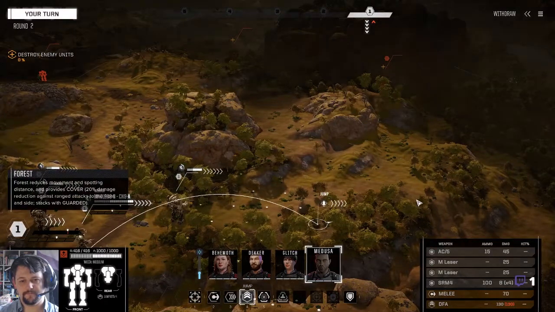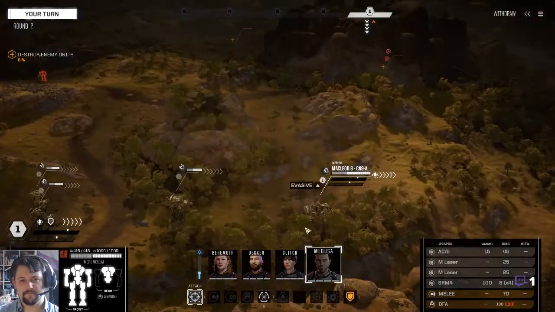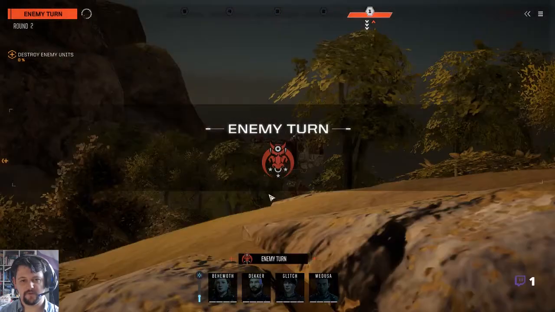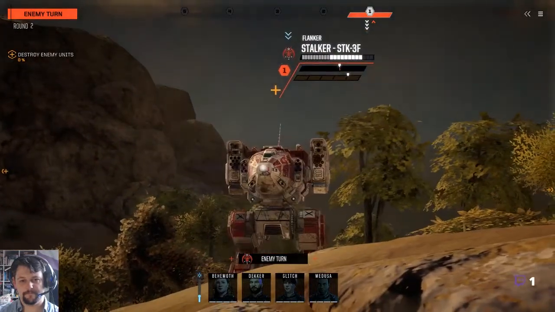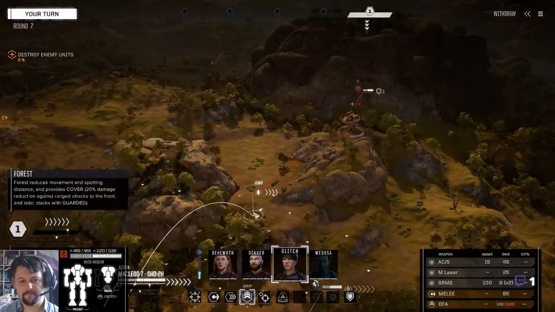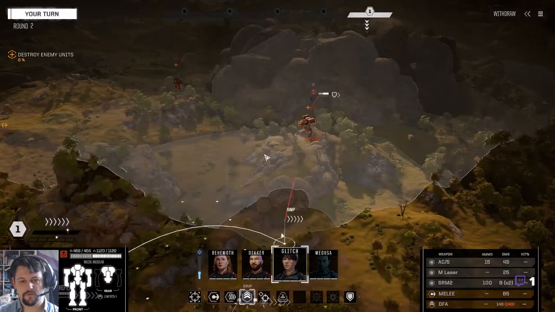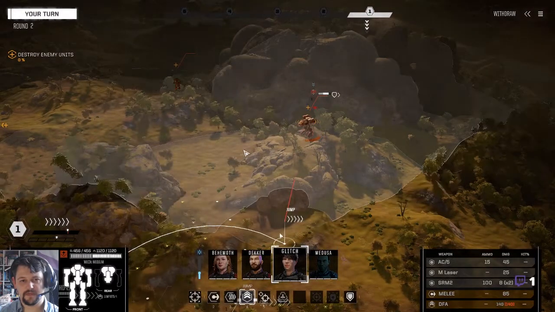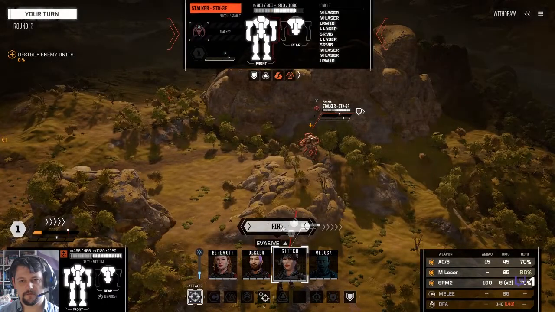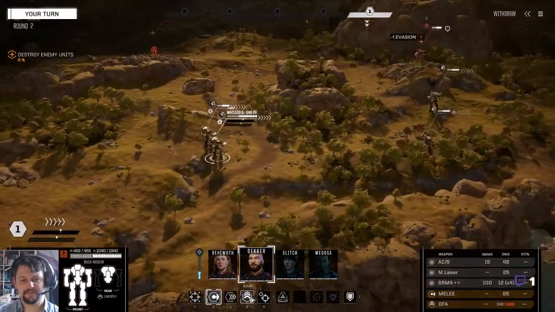Right then. Let's jump Medusa over here. And then we'll sensor lock this thing. A Stalker. Okay, I'd like to take that if possible. So we want to try and leg it, or alternatively, yeah, let's hit it from the side and see if we can take off its torsos. Let's go. Okay. Look at that. Beast of a mech. Absolute beast of a mech.